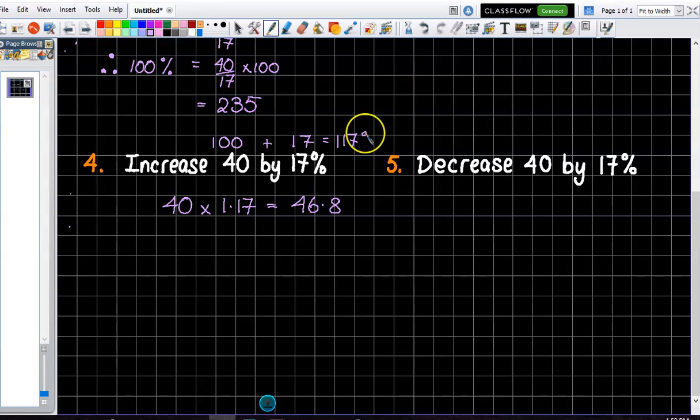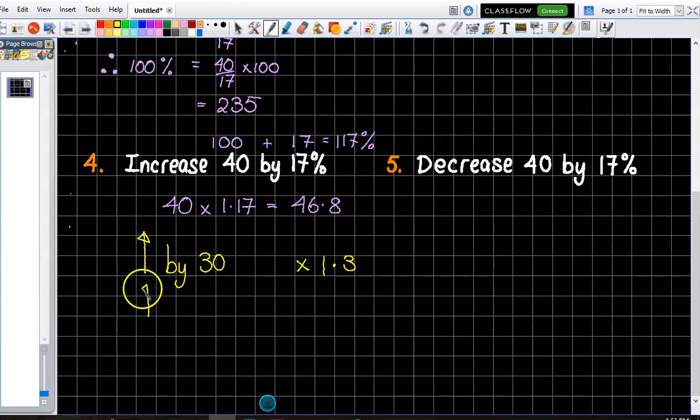Because this is 100, the question was, why is the decimal there? Good question. 117%, how do we change a percent to a decimal? Divide by 100, 1.17. So, if I want to increase something by 30%, what would I times by? What would be the multiplier? You increase by 17%, we times by 1.17. 1.3, look at that, you're correct.